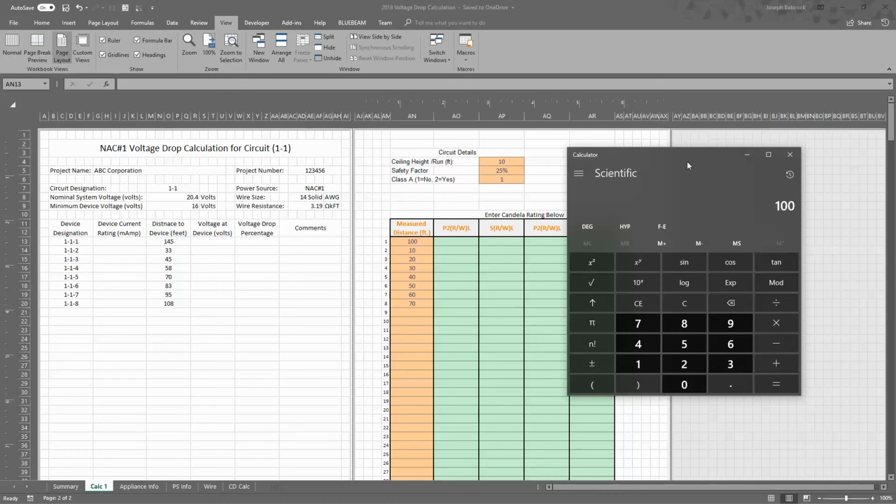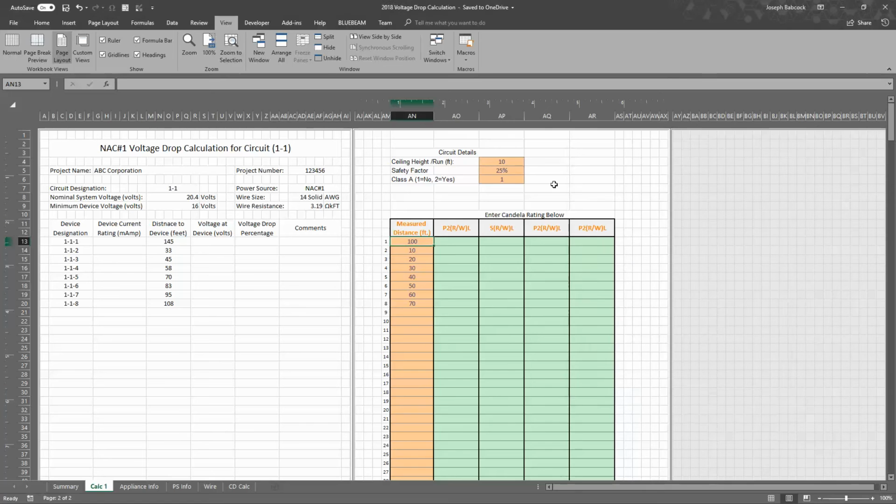So I take the 100 feet, add a 25% safety factor, and then I add the 20 feet, the 10 feet for one and 10 feet for the other. So that's where I come up with 145 feet, and then etc. down the circuit. So the 25% is only for this measurement. It does not take into account the ceiling height.